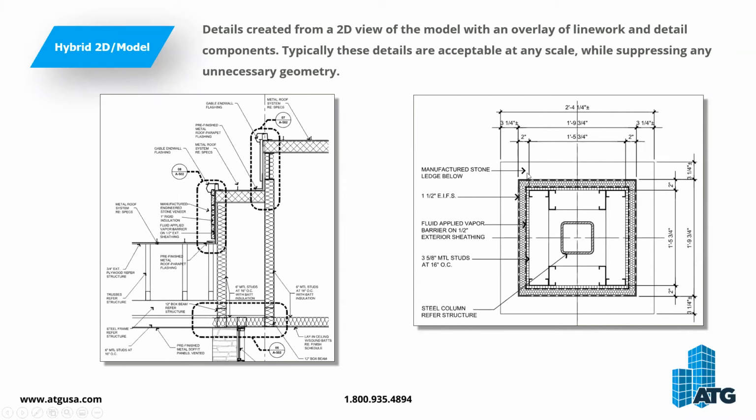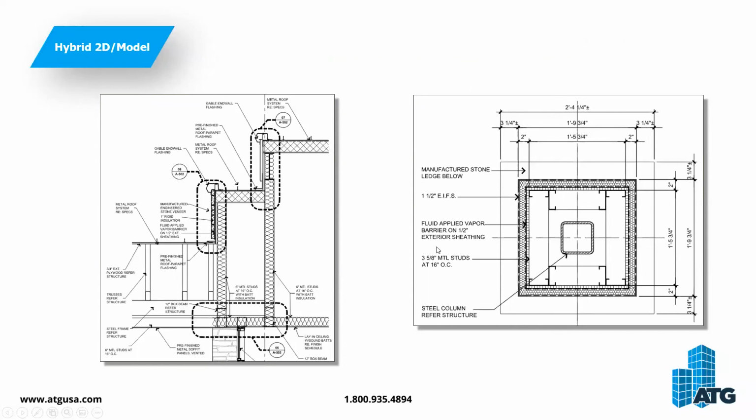Same thing with this column. If this column gets larger or smaller, all these metal studs that were placed as detail components, you have to redo all that. So my tip is, if you're going to enlarge details, not to do the detail component or a hybrid, but to just do it as 2D. But if that's the way you're going to do it, and you're reusing model-based details from other projects, normally you're just going to be doing a copy paste.